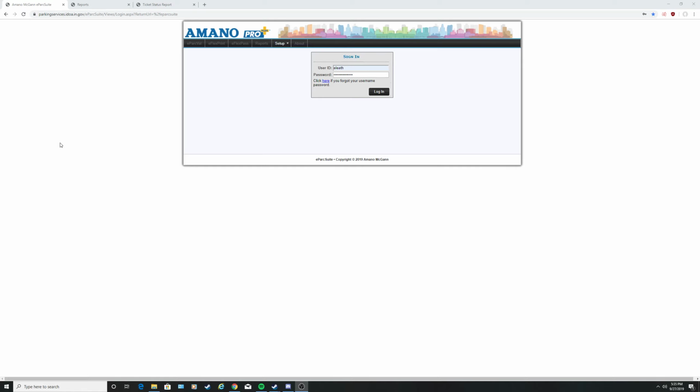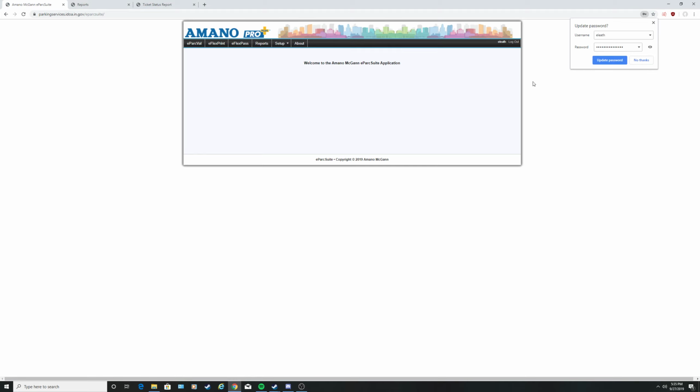Alrighty, so we are now on to the validation system here. So let's go ahead and get logged in. If you have an iPark account, I would always click no to save password, since they have the beginning parts the same, whichever one you hit update on is going to save for that one. So if I want to get back into iPark, it's going to have this password saved.